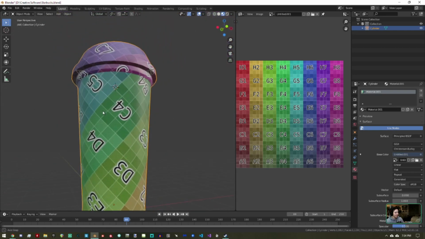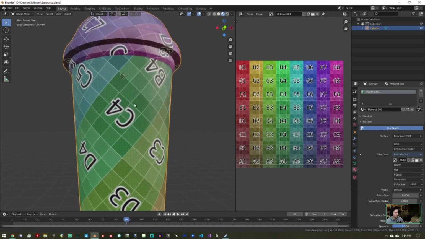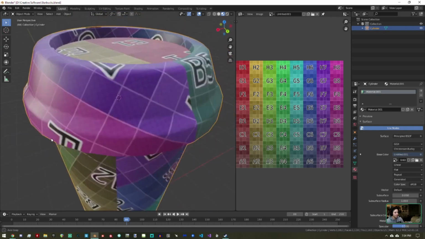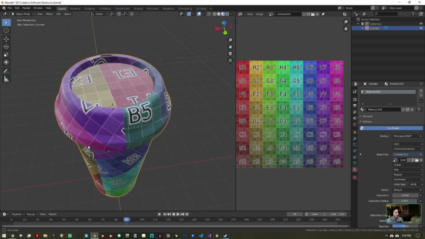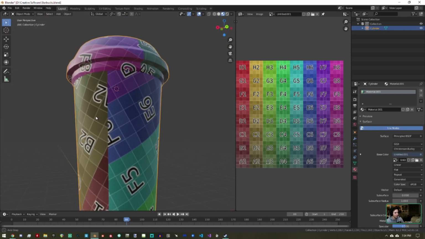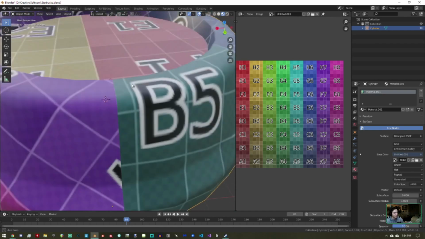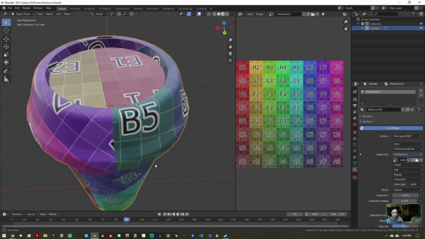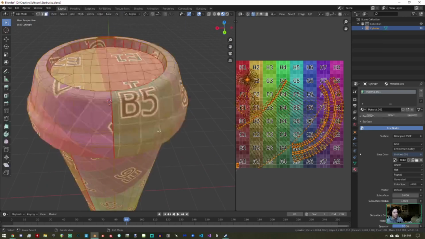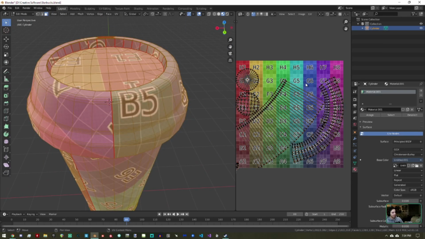No, we're not sponsored by them. But that logo, we're probably going to opt to put it on the front of the cup. That's why I put that seam in the back. It's not quite symmetrically in the back, but it's out of the focus of the model. You generally try to hide your seams, but these aren't going to be that visible when the entire texture is white. But what did I mean by efficiency?